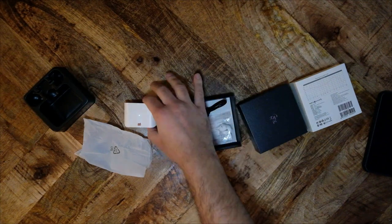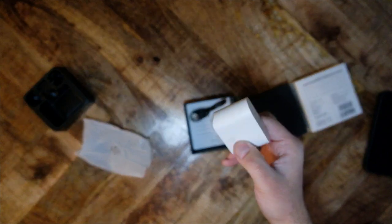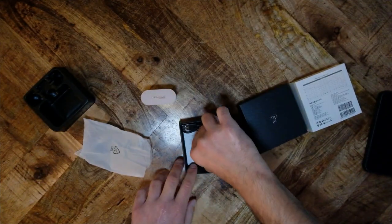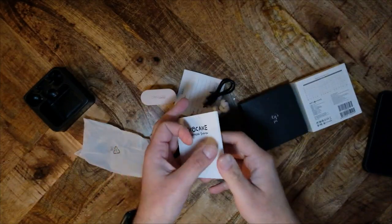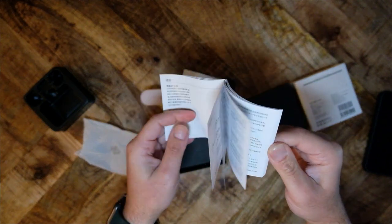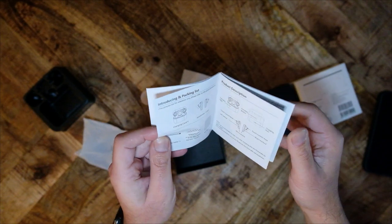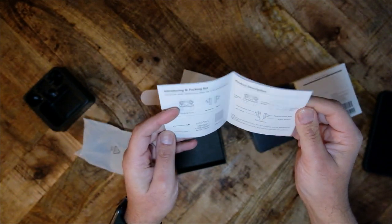I've personally never used a wireless headphone or earbud that did not have a volume option on the device itself. But I also personally hate using volume controls on the device I'm wearing — I always use the source to control volume. So maybe I am the target audience for this non-feature. The charging case has a USB-C connection. Moondrop says in the manual that you should refrain from opening and closing the case too often — they don't say why, but I suspect the hinge probably won't take too much abuse.